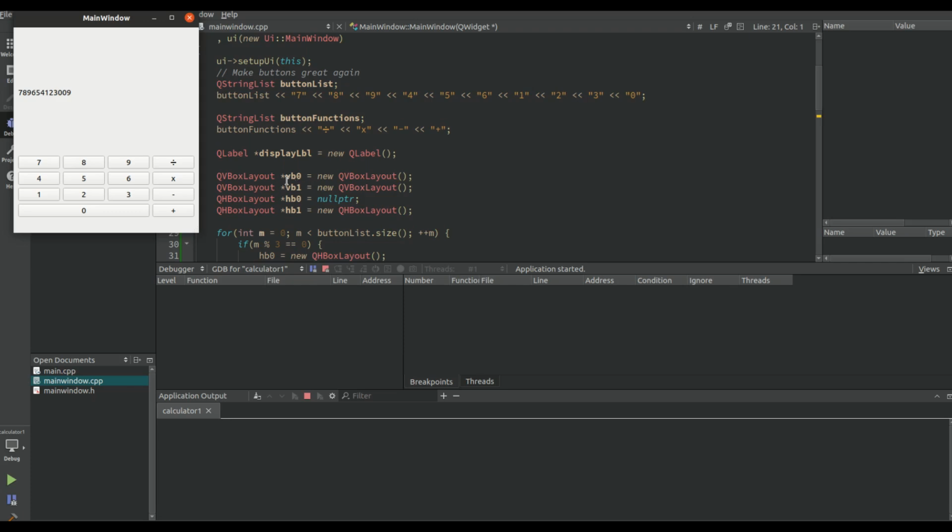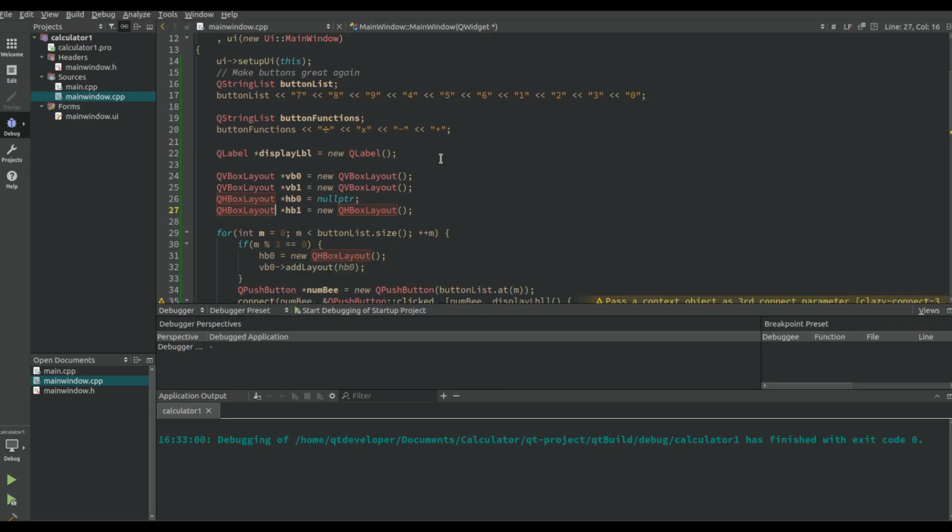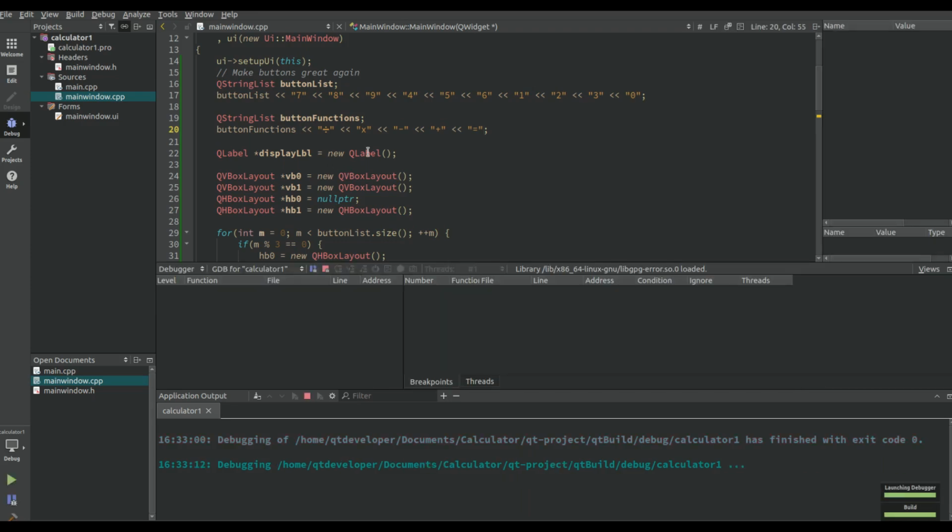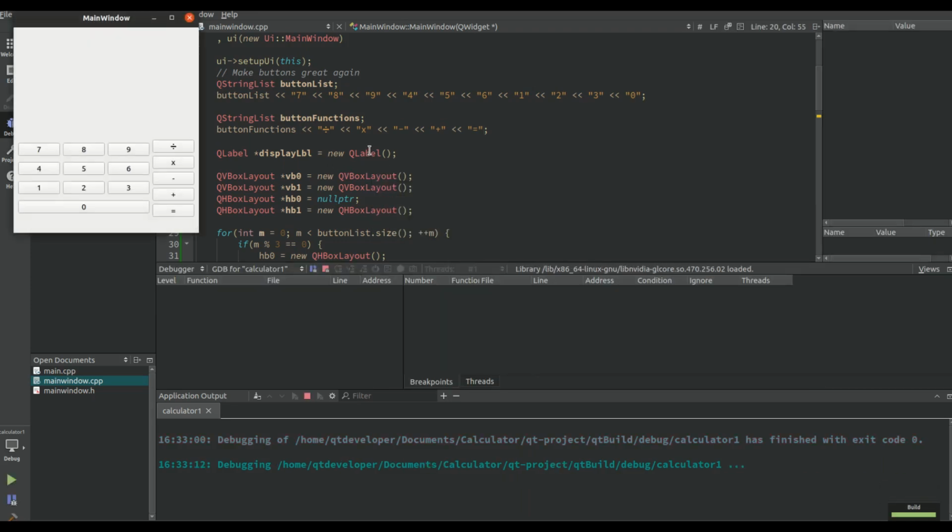All right, let me try to add that. Let's see what happens. Let's see if it looks strange. It may. Yeah. See, pushed it off. Darn it. All right.